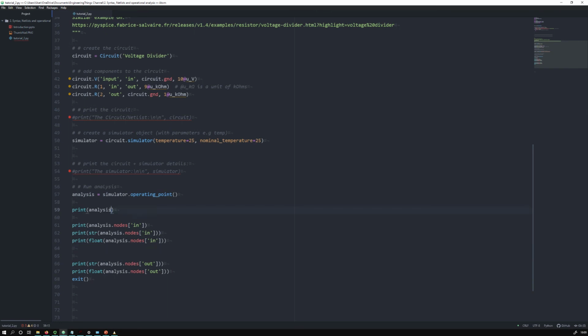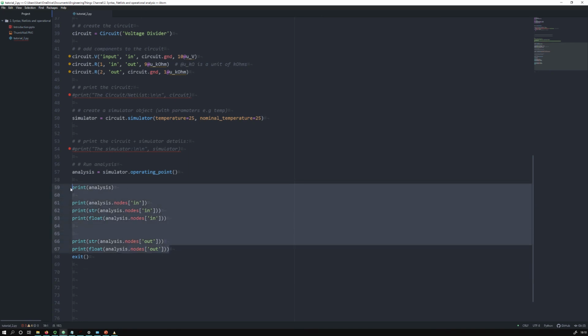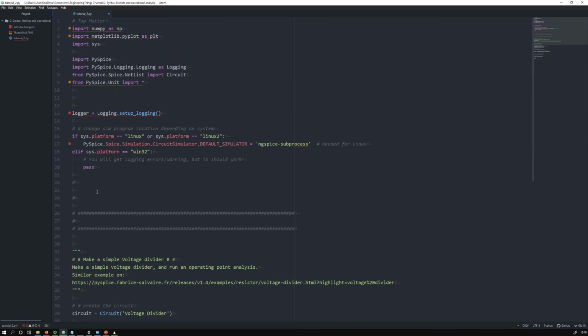So this analysis output is pre-formatted, and you can extract the data in various ways. Something which I like to do is to actually format those outputs myself. So I'm going to copy in a function here, put it at the top.